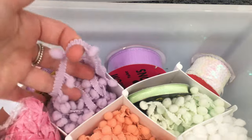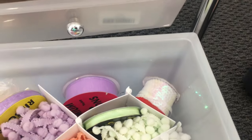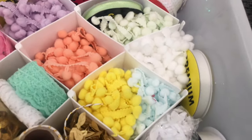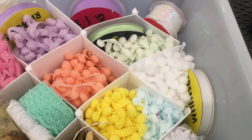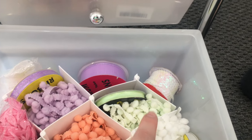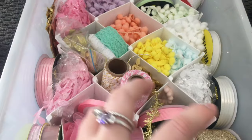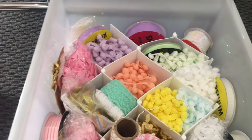Lots of pom-pom trim, I bought like 20 yards of it, so it's never ending, but I did use all of the pink and a lot of the white as well, so I do need to use the other colors. I try to keep things with the colors, so like the purple section, the green section, the white section. I don't really have anything other than yellow, and then the pink is kind of just everywhere. So that is my trim, and then I just sit my tool on top.